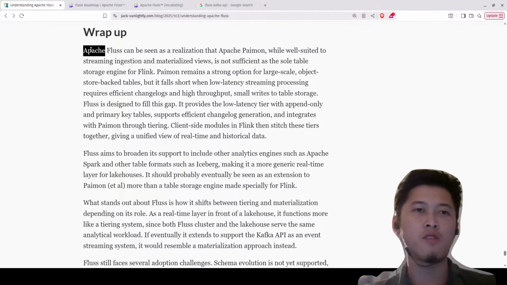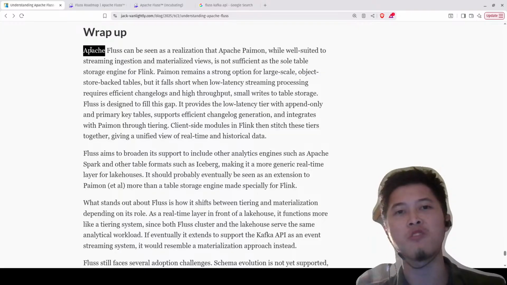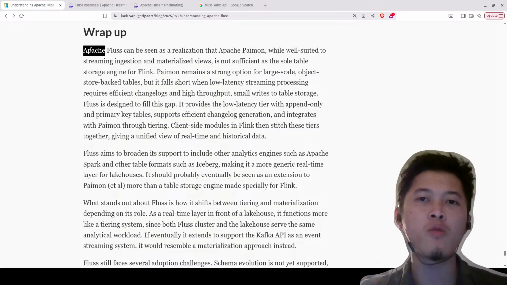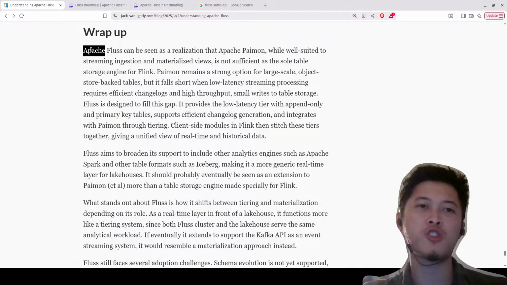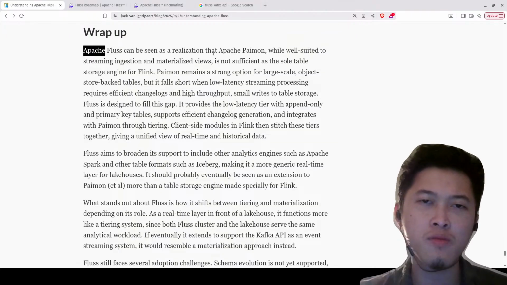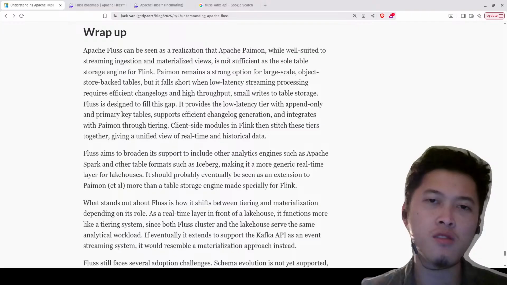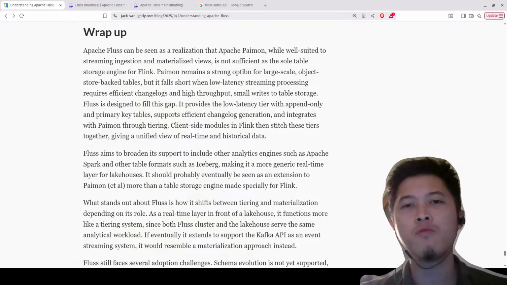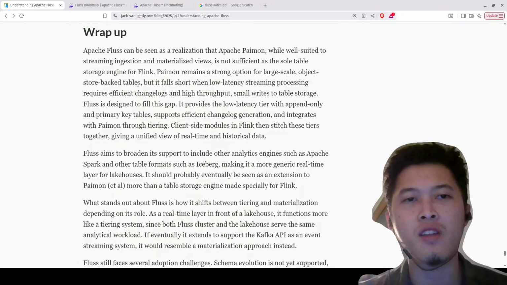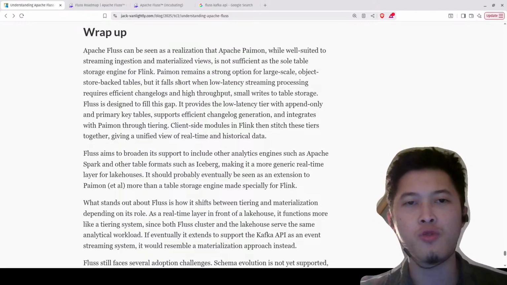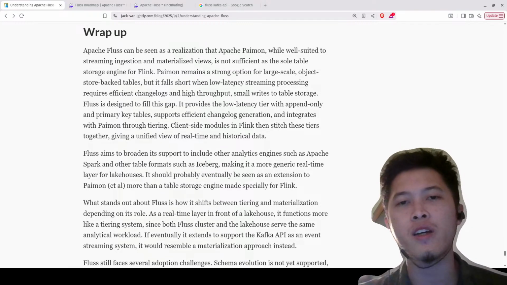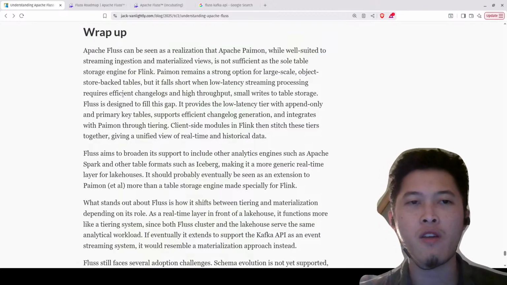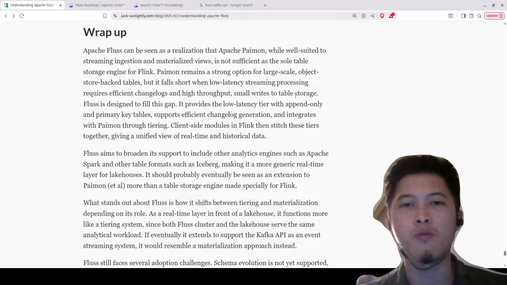Oh, okay, quite long. Wrap up. Apache Fluss can be seen as a realization that Apache Paimon, while well suited to streaming ingestion and materialized views, is not sufficient as the sole table storage engine for Flink. Paimon remains a strong option for large-scale object store tables, but it falls short when low latency streaming processing requires efficient changelog and high throughput small writes to the table storage.